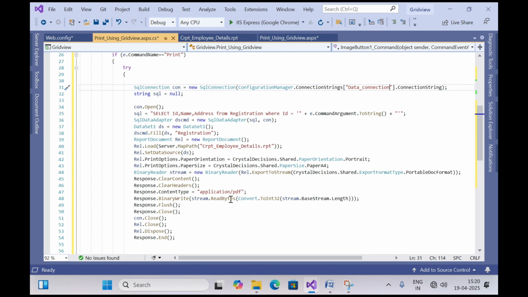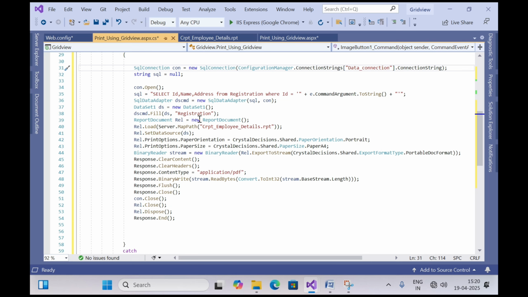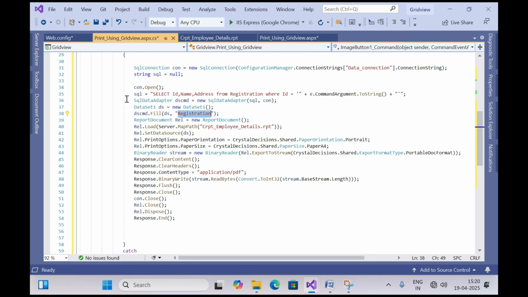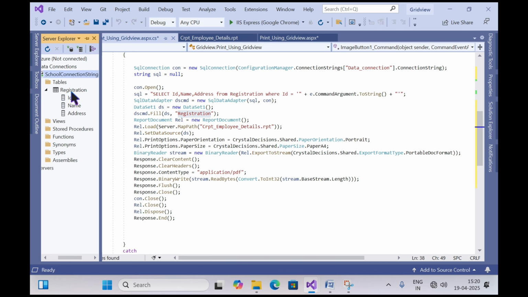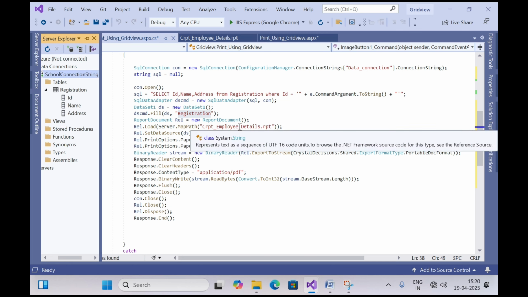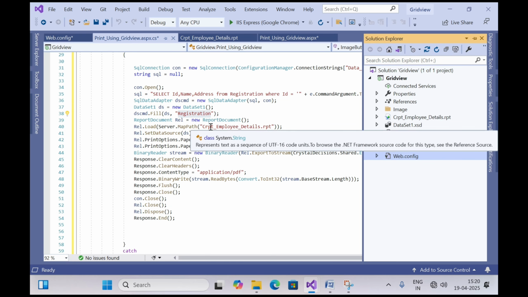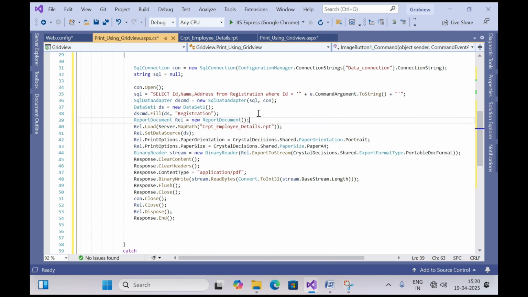And this is the full code. In this code I have to change this relation. Here is the table name of my table, and crpt_employee is the name of this Crystal Report, and we have to change this here, and all this code has to be written like this.